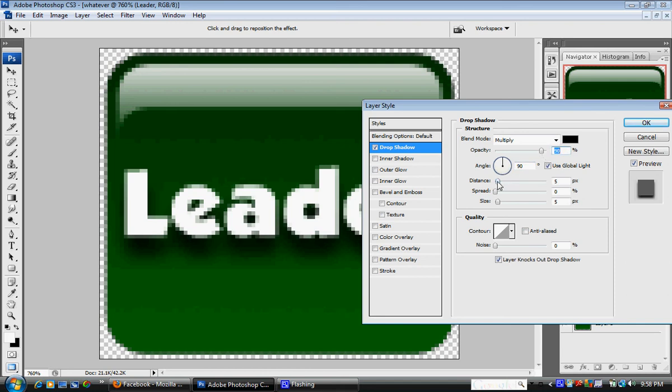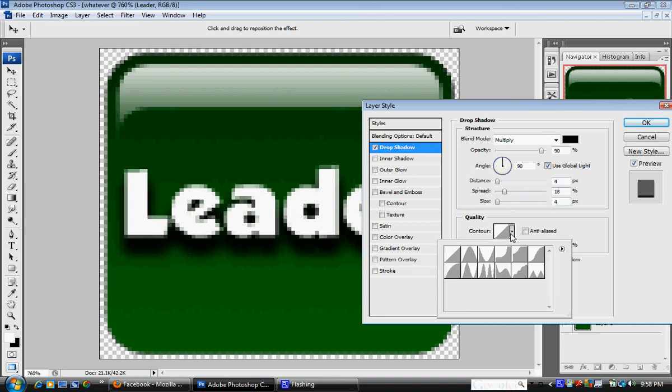You can do your distance as well. That looks stupid. I don't know why anybody in their right mind would do that, but set it to about 4 or so, or however you like it. You can change the percentage of the spread. I like a little bit darker, but not too dark. Go about 18. That's a nice weird little number. And then do your size. You can change your sizes of it. Do about a 4 pixel right there.